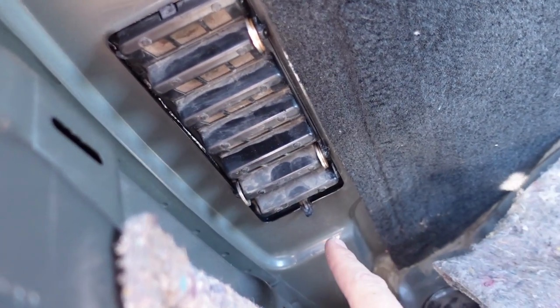I sealed up the third brake light just with some clear silicone, cleaned it really well, glued it back in, and I water tested it, and I have no more water coming from up there, but I still did get a little bit of water coming from these cab vents right here on the bottom.